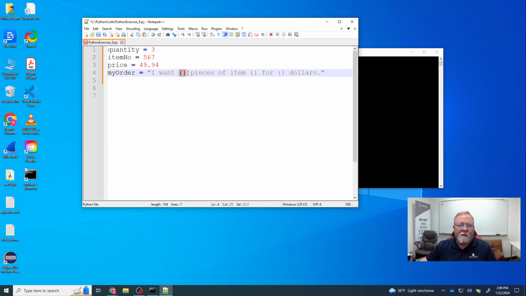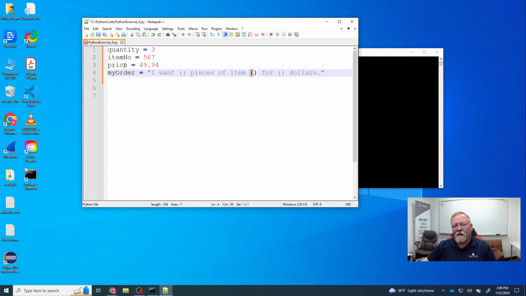I put a format placeholder here in front of pieces, so that tells me probably quantity needs to go there. Of item number, that tells me item number needs to go there. For dollars, that tells me the price needs to go there. And the way that Python keeps up with that is it matters which order you declare the variables in.